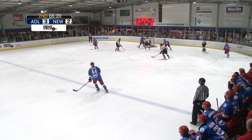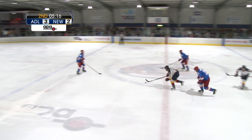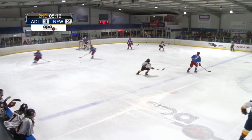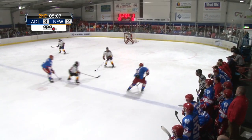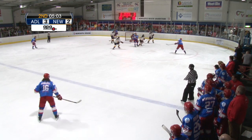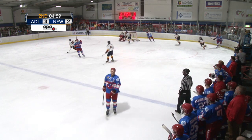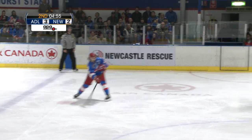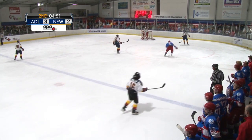Newcastle not getting it together on the power play, even with those advantages. And Adelaide happy to waste time. Critchlow takes it down the other side. Here comes Kabasha. He wants to take it in deep. Pullen coming in late. Looking for a feed. And it's fired on net by, I think, Danger. Levin. It's out of the zone, though, so the power play is over. That was not a good one for Newcastle. They've given up a goal and scored none.